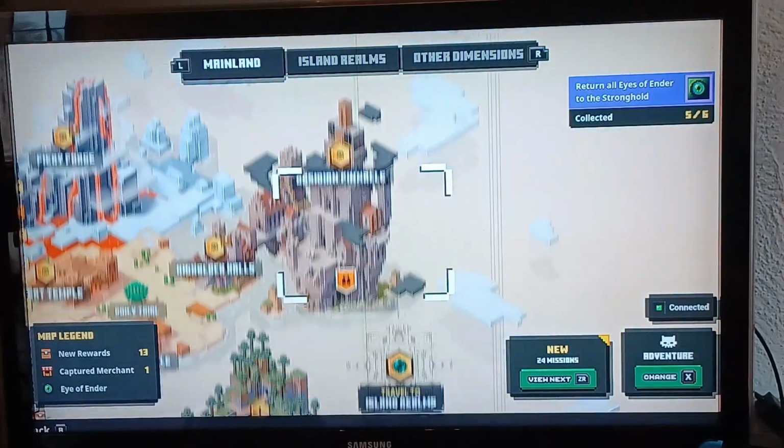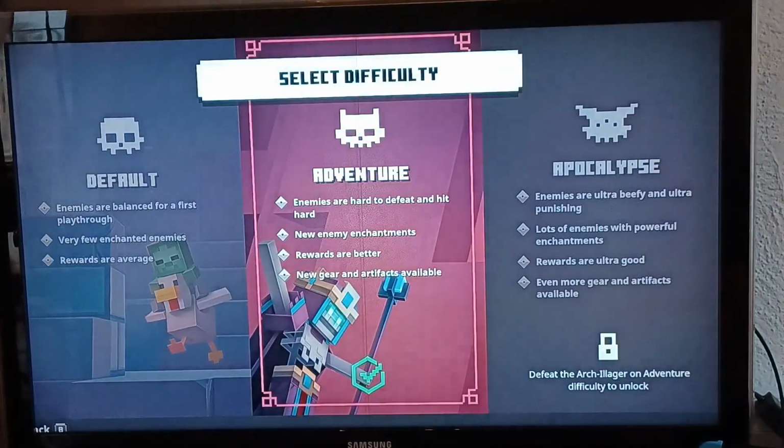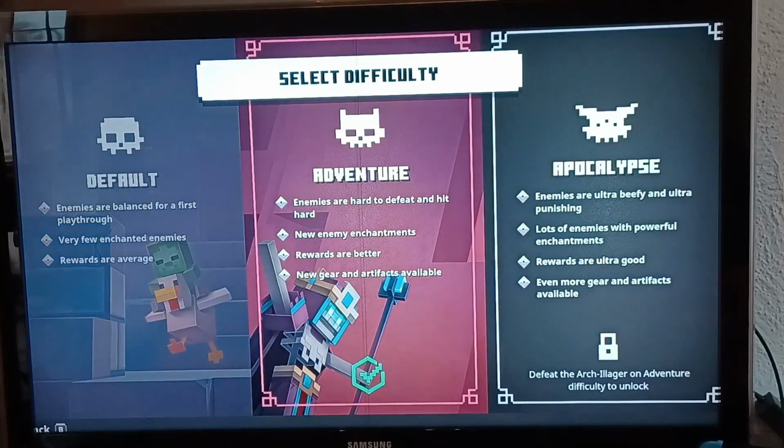And once you got this, you can finish the end boss in this level here, and you can push the X button and change your difficulty. You start with the default, the normal difficulty, and once you finish defeating the boss, you unlock the adventure mode. The adventure mode of course makes your enemies harder to defeat, and it also brings you new enchantments, new rewards, new gear and artifacts. So the more you play, the higher you get, the more you unlock. The apocalypse we didn't unlock yet because we didn't defeat the boss in the adventure mode yet. I'm looking forward to unlocking the apocalypse, definitely, because the rewards are ultra good and there is even more gear and artifacts available.